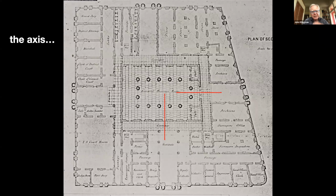Well, because the site is not square, in fact, the site is a trapezoid, this made the planning quite difficult. Now, if you think about it, there are not very many buildings that have 4 fronts and no sides. In fact, the Villa Rotunda comes to mind, Palladio's great building from the 16th century. There are not many. And when you have a building with 4 fronts and 4 lobbies, you get into trouble. And here you can see the dilemma.